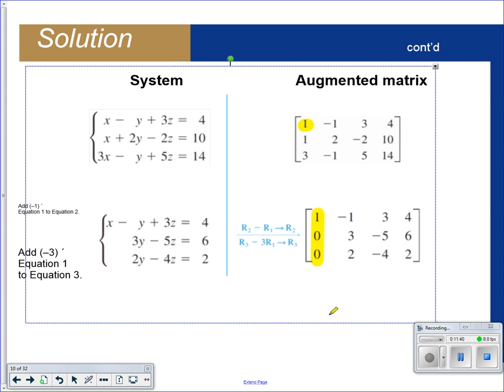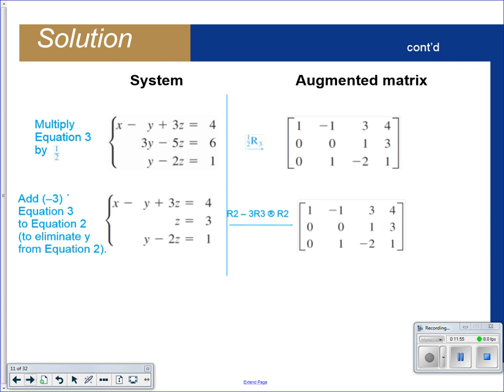Why multiply by 3? Because what you want to happen is you want these to be 0. So in order to get it to be a 0, you want to perform operations that will make that a 0. Yes, exactly, and you can also do that to row 2. With your matrices, you might have something different than everybody else about how you got there. I'm going to show you some good strategies on how to get there.